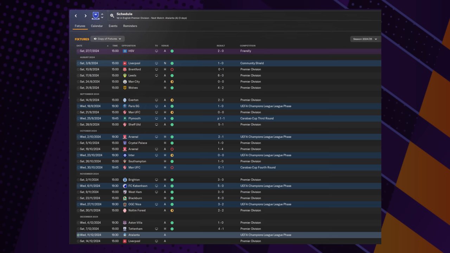Is there any other really good results away from home? They lost to Manchester United at home, which is a bit rubbish. They lost to Arsenal as well away from home, 4-1. So it's not perfect, but it's pretty good. They are here, Chelsea, top of the league.